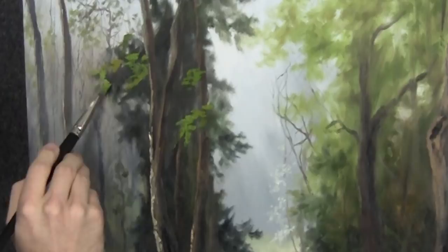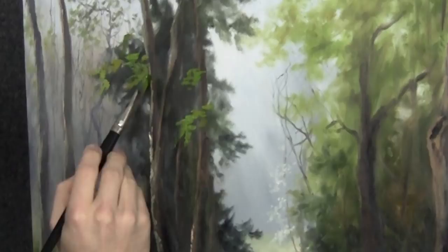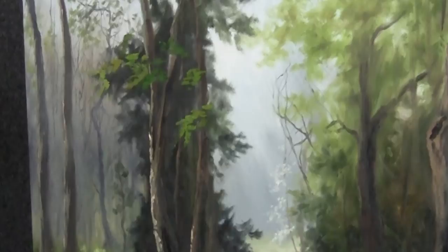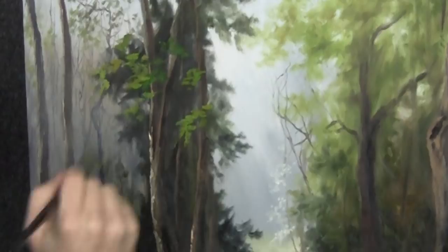Just like this. Now, this is very much a dark, almost a black underpainting, and that's okay, but I want to enhance it by adding in some mid-tone greens. That way it's not just yellow and green and then black. So we have something kind of in the middle there that helps. And I like that. That can cover up the trunk and all that. And then hop right back to your basically just yellow and green mix to highlight. Nice. We can add an extra bonus highlight when we're done, but sort of get it filled in first.